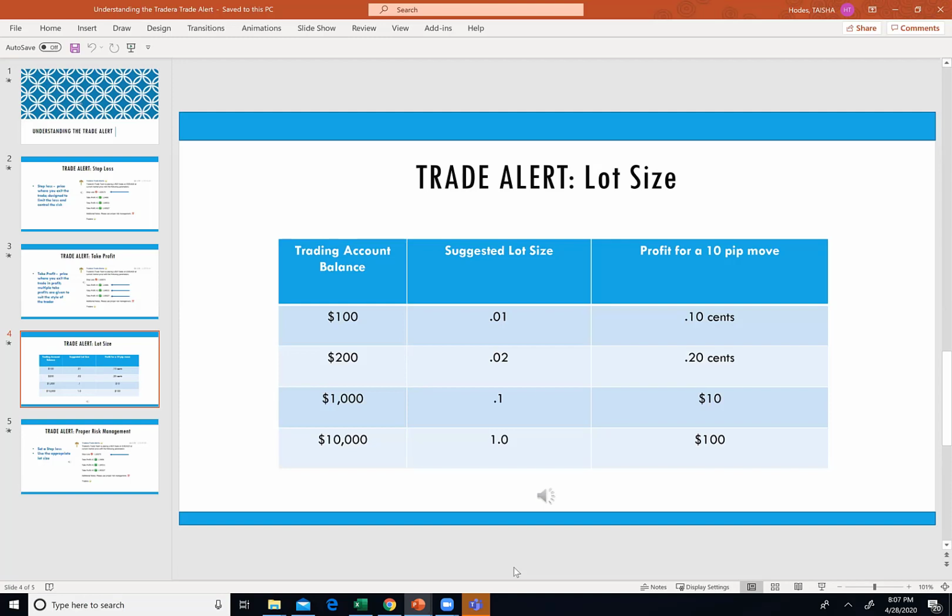That's your first goal, to double that $100. Now you're using 0.02. So instead of $3, $4, $5, you're making double that, $10, $11, $12 for your trades. And pretty soon after, a month, maybe a little longer, you double that account.